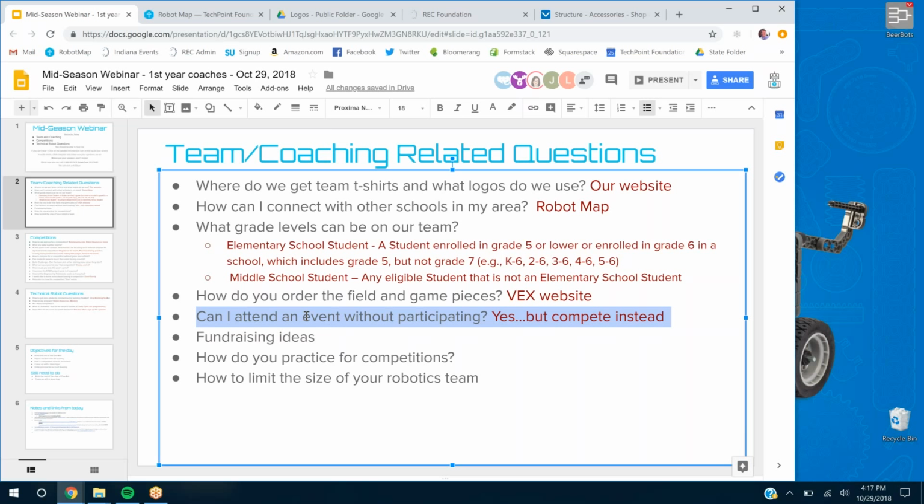Now, if you did get an email from me saying you're on an 8-week back order and you don't have your robot, but you have your kids and they're all excited, if there's an event near you in November, December, and you don't think you're going to have your kit in time and able to build, yeah, I think that'd be a wonderful little field trip on a Saturday to take your students to a competition to see what it's all about and check it out. That would be really advantageous for both the coaches that have never been to a competition and the students.